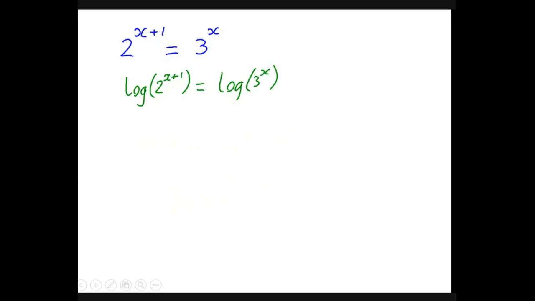But Ben, I heard your sound come on. I feel like you were going to say something. Could you make it x plus 1 log of 2 equals x log of 3? Yes, you can. So by using the power law, x plus 1 lots of log 2 equals x log 3. And now this is actually just a basic linear equation. Though the numbers look a bit scary, it's a basic linear equation.